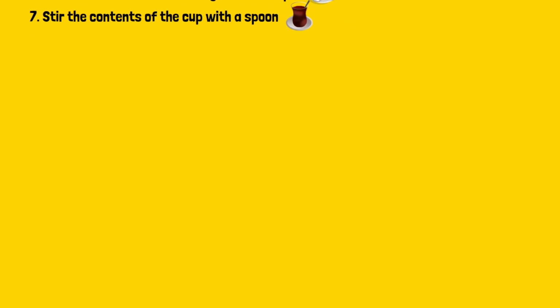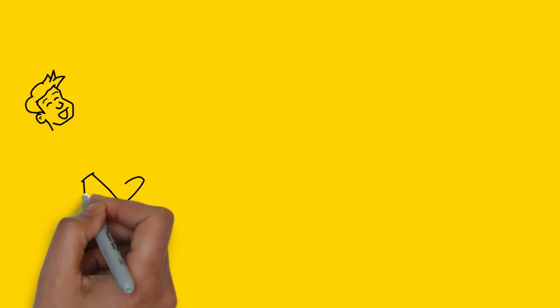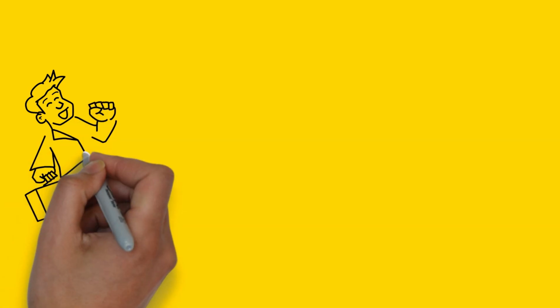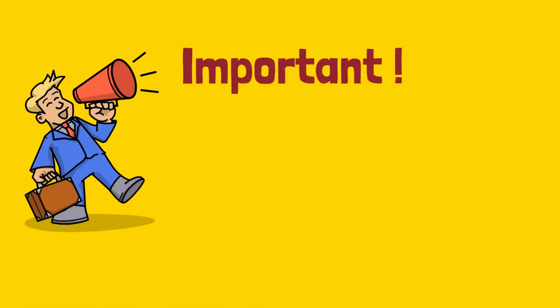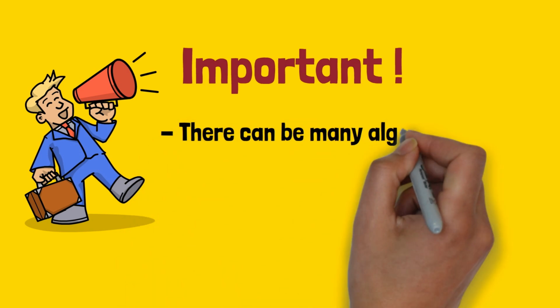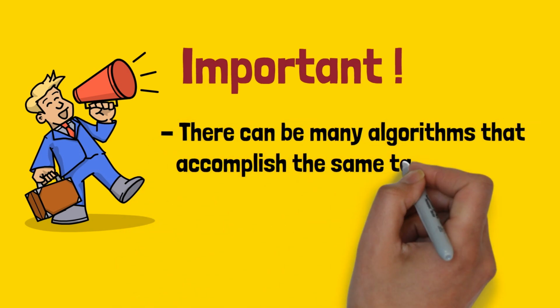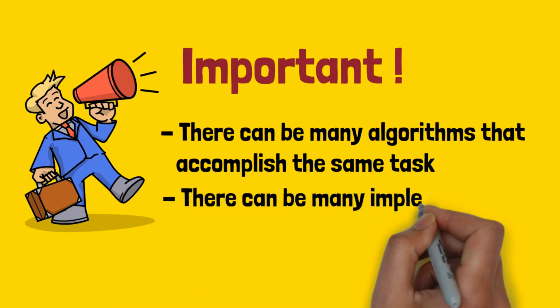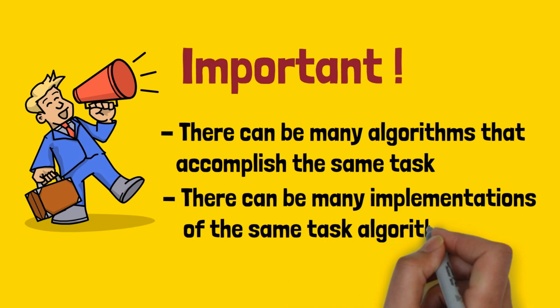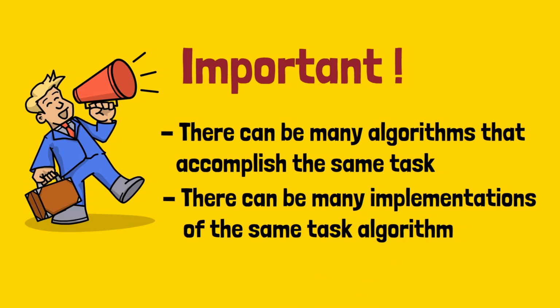So just to drill that home, there can be many algorithms that accomplish the same task. If you look at the sort algorithm section, you'll see that there's at least 8. There may be more. We cover the popular ones. And also, there can be many implementations of the same algorithm. So I'll show you one implementation, but you may see other implementations for the same algorithms. As long as the code you're writing is following the steps described by the algorithm, you have an implementation for the algorithm. Now, often the words algorithm and implementation are used interchangeably, even though they're different.